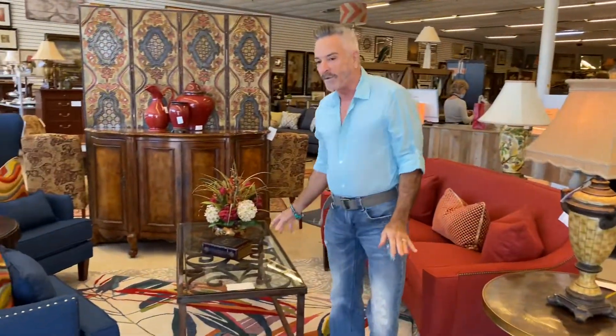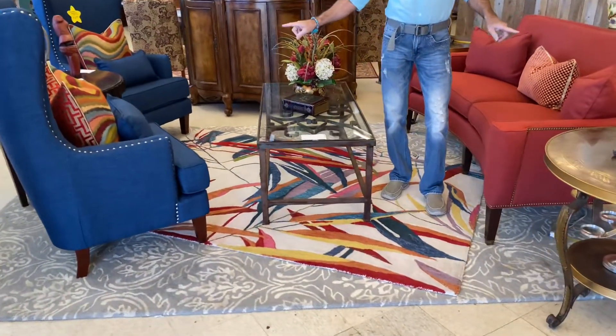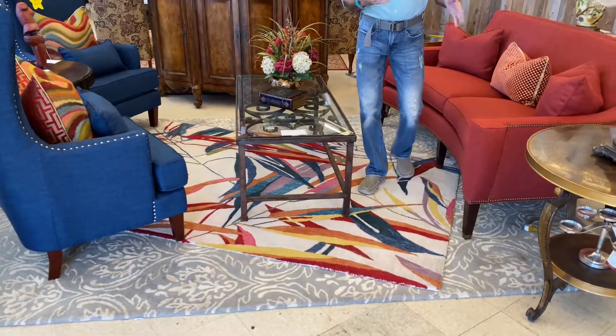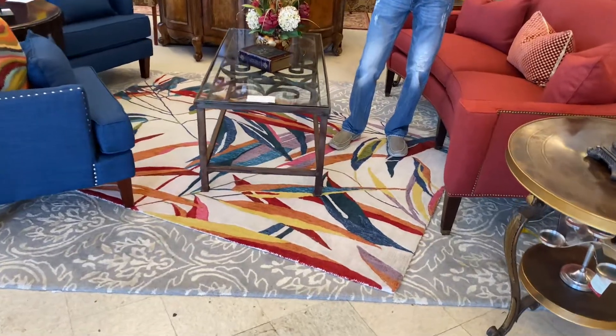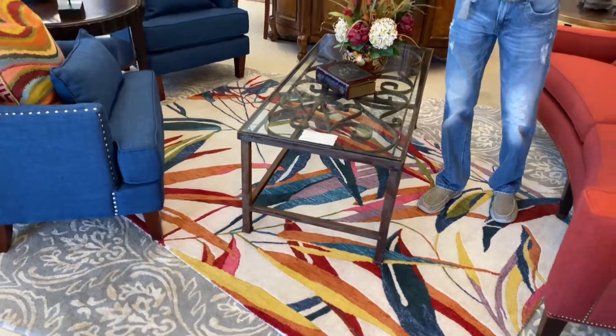Now I'm going to take you to a beautiful living room setting — our favorite that we did last night. It's colorful and filled with gorgeous items. I want to show you a trick: we started with our larger 8x10 rug and then, from our new selection of rugs, we have one with all kinds of colors — royal blue, brick red, terracotta, gold, and even a little touch of purple. I've layered the smaller rug over the top of the large rug, a trick you see in decorating magazines that I use often.